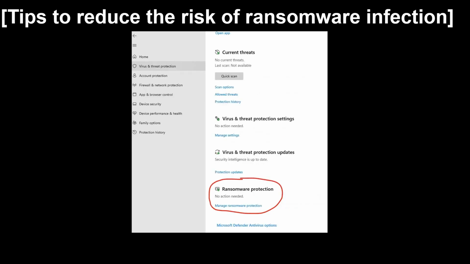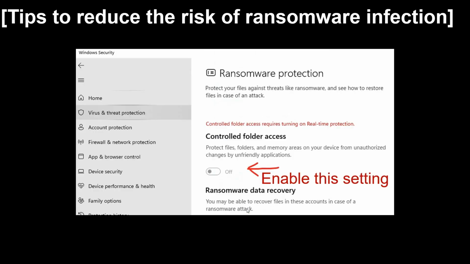After you have enabled real-time protection, then you have to search for ransomware protection, which is also in virus and threat protection right here. And then you can click on Manage Ransomware Protection.